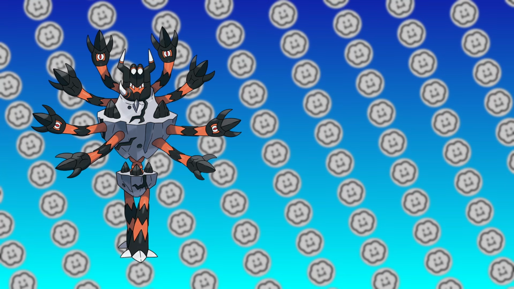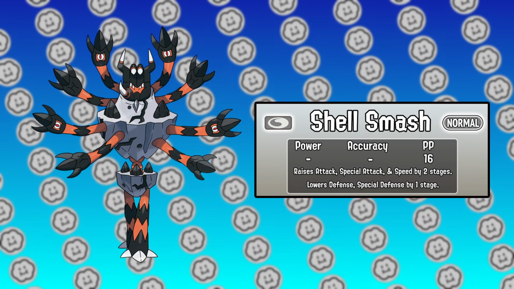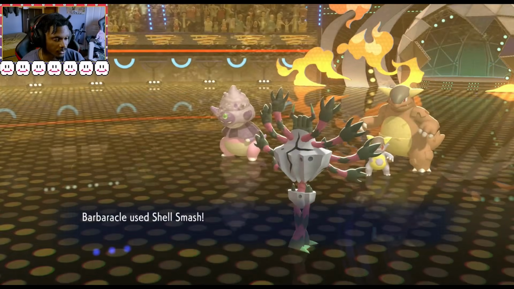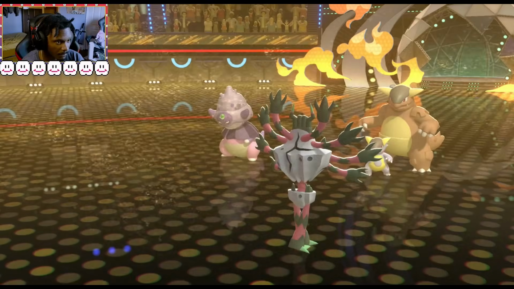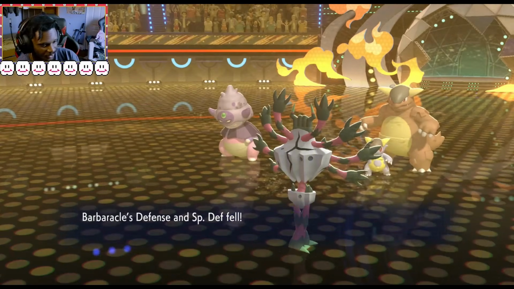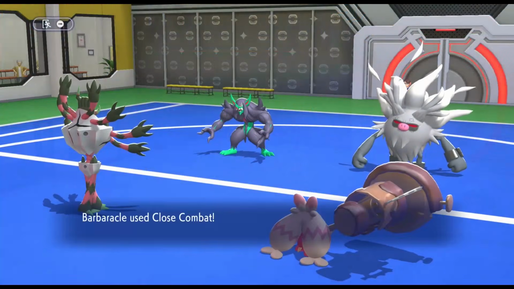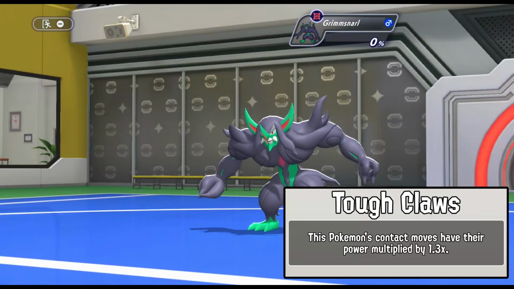Barbaracle gets access to the move Shell Smash, which boosts both of your offensive stats and your speed by 2 stages at the cost of lowering your defensive stats by 1 stage. This immensely boosts Mega Barbaracle's offensive capabilities, and it has the speed necessary to become a legitimate sweeper. This isn't even taking into account that Mega Barbaracle keeps the ability Tough Claws, allowing it to have one of, if not the strongest hitting Close Combats in the entire game.